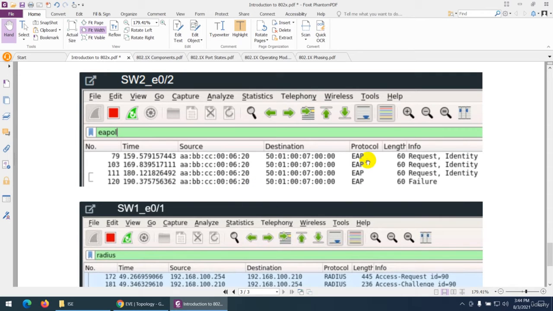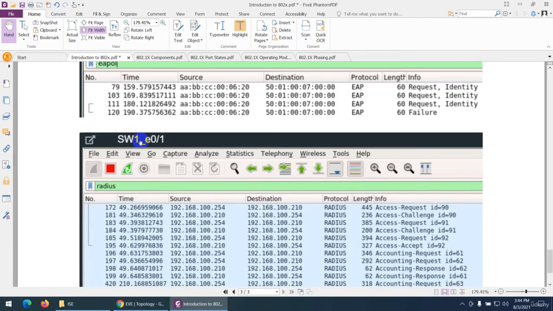From the client to the Cisco switch, they were running the EAP protocol. These are the request identity and request, and the first time it failed, so that's why it failed there as well. But just to show you, I captured only EAPOL, Encapsulation Over LAN protocol.